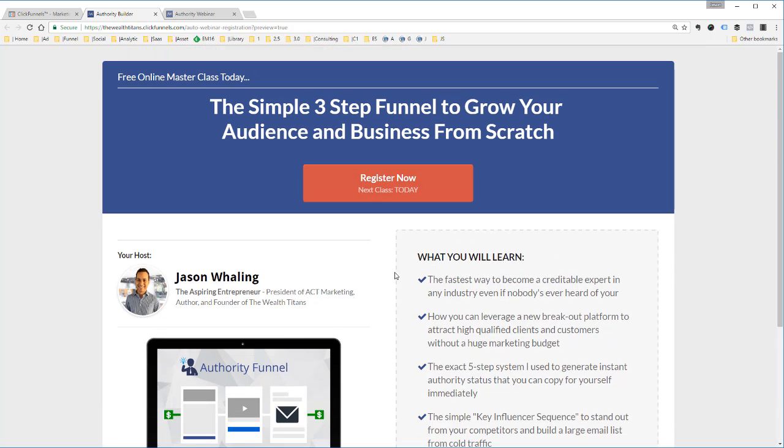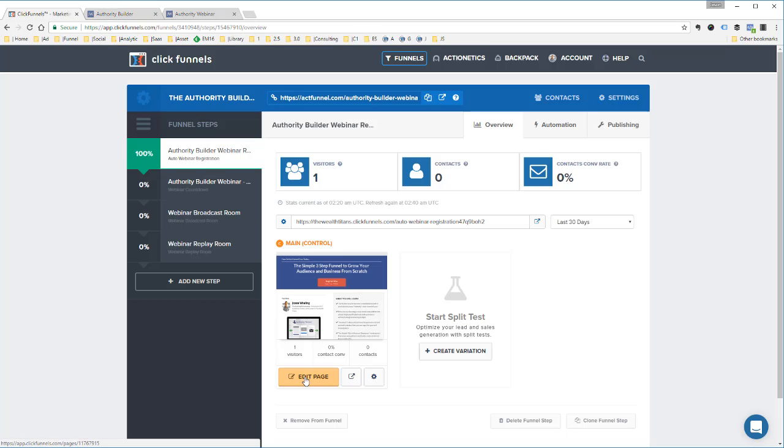So let's now dive in to how to put this together and a couple of things to look out for in ClickFunnels and why I like this. This is so easy. What's great is ClickFunnels has a pre-done funnel for you that's an automated webinar. So these pages will automatically populate when you click on the type of funnel you want to set up. Quick note, what you name the funnel is really important. I named it the Authority Builder webinar. When you get into email automation, this name is going to start showing up, as well as on the countdown timer page. You want to name it the name of your webinar as well. Just a little quick tidbit there for integration.